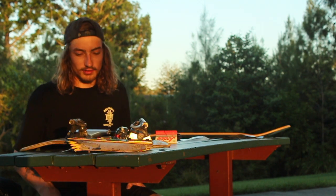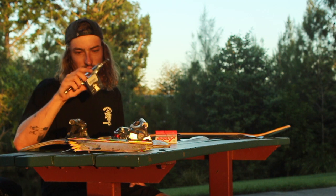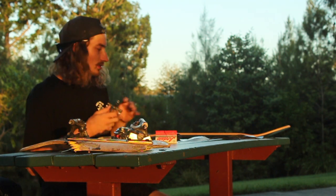All right, let's get these trucks on the board then. I'm gonna put this on the back just for the fact it's already tightened more.